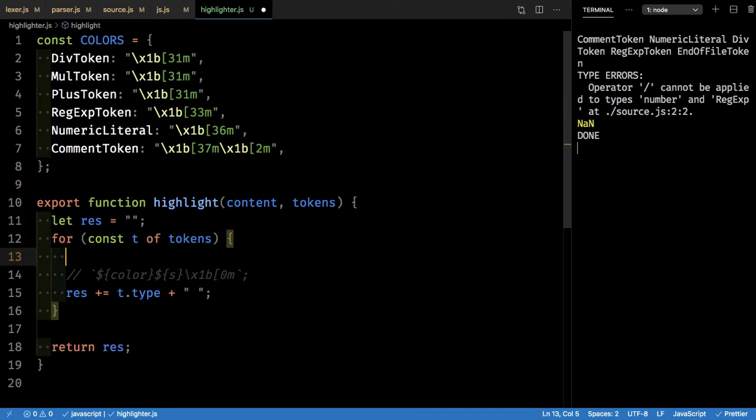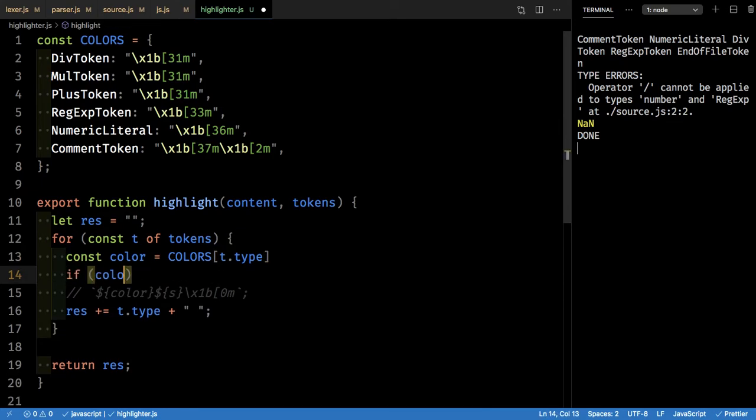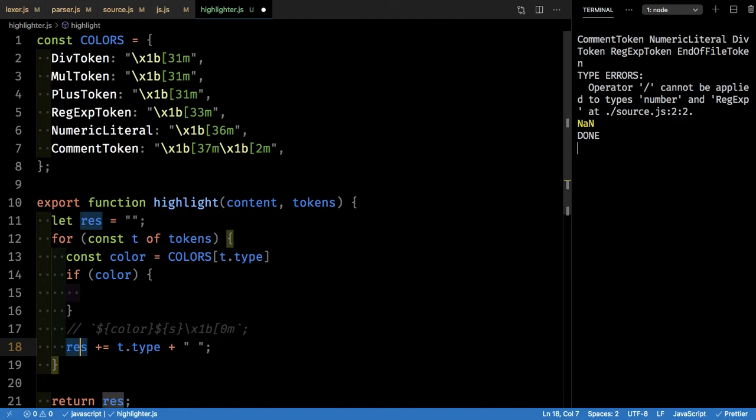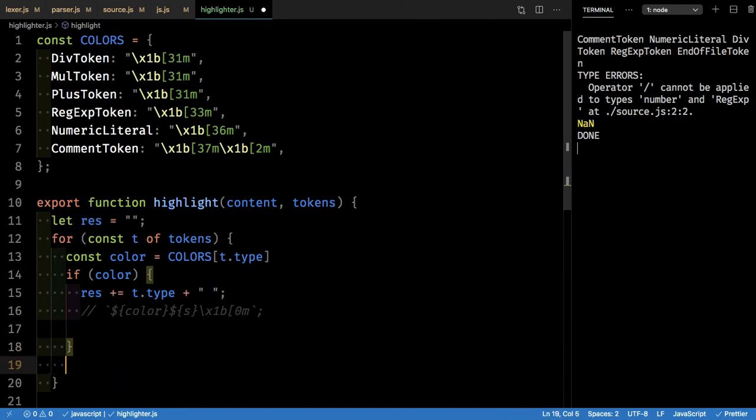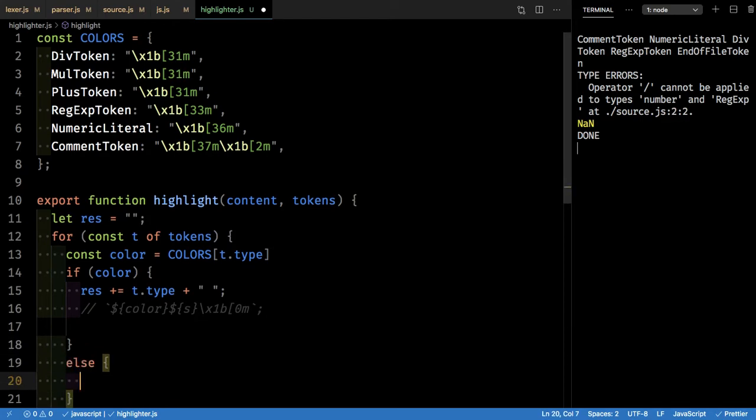Let's just highlight them. So const color equals colors by token type, and if we have color, then we add it like this. Else we just do res plus equal t-type, and here we do res plus equal this thing.